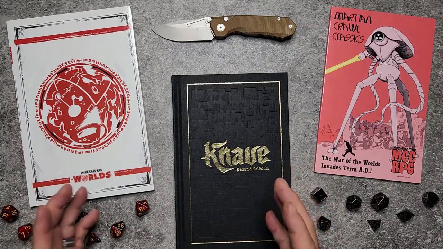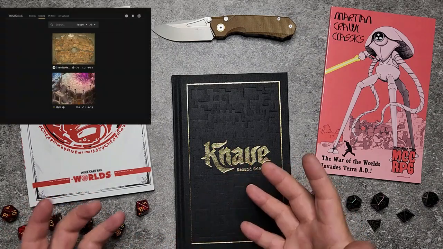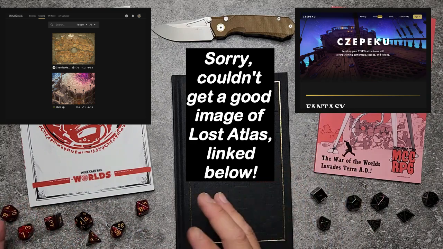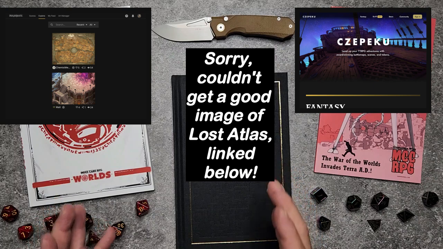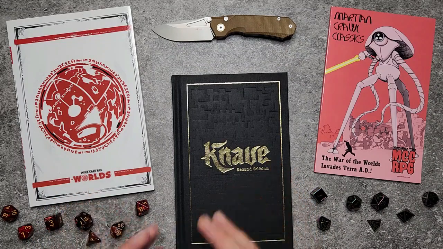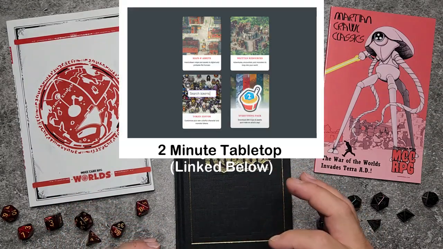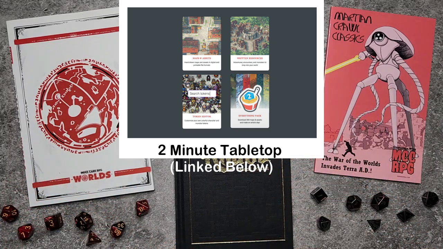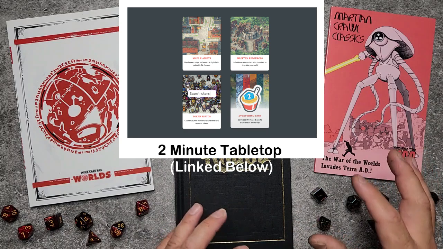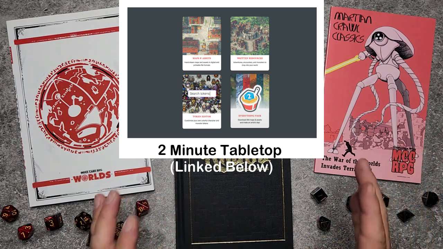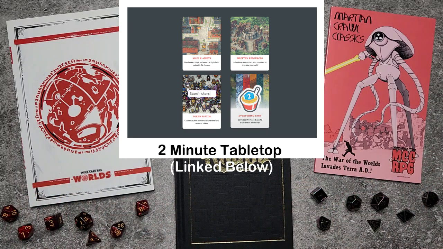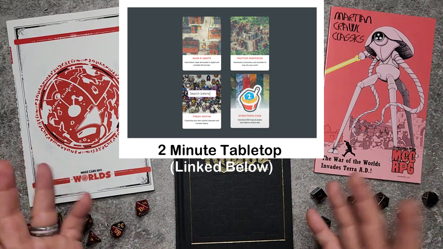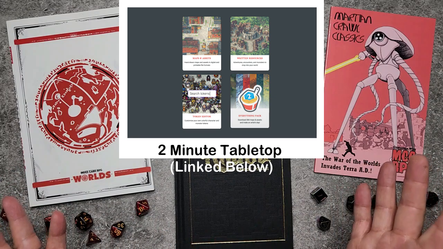Some other places I like to go to look for maps are places like Incarnate, Lost Atlas, and Chepeku. They all have both free and paid content. But I also want to take a moment to give a really big shout out to 2 Minute Tabletop. This is a smaller company and I utilize their maps a lot. They do have free content, but they're very reasonably priced when you're getting paid stuff. I just want to give them a big shout out because I really like their work. I've been following since they started, and I pick up little maps from them here and there, both the free and the paid stuff. And I've never been disappointed.